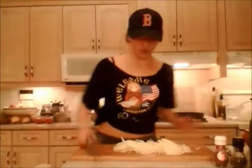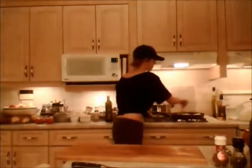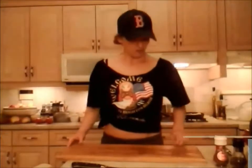Okay? So into my pan go all of these onions. Except one that's going to fall on the floor. And you're going to stir these around, and I'm going to explain what's going to happen with these guys. Now, this is on the low heat. This is a medium-low heat right now. I'm actually going to probably turn it up to medium until this pan is fully at the right temp. So check it out. Low and slow, that is the key.